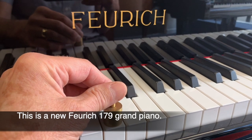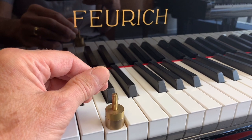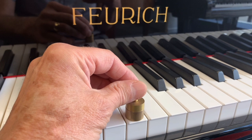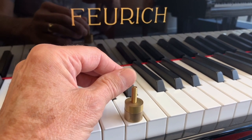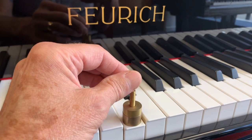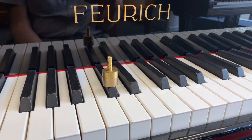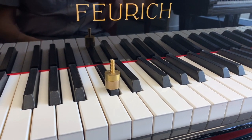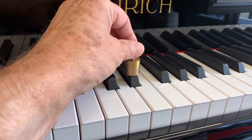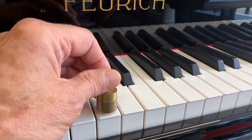We've also refined it a little bit on touch weight to make it slightly more even, though Forex is already pretty even. That's 48 grams which is slightly lighter than average. Forex sets it at 48–49 grams, plus or minus two grams, which is the accuracy you can normally achieve. So that one's slightly heavier — just tap it underneath and it goes down. 48 grams is slightly lighter, so plus or minus two grams is acceptable.